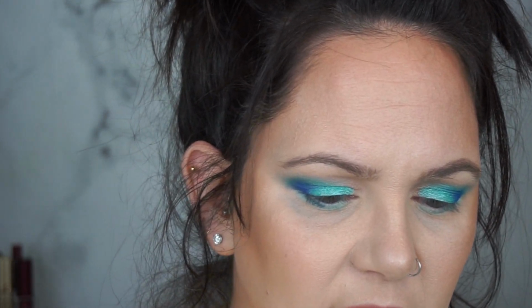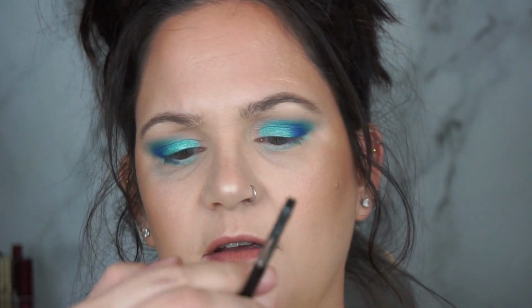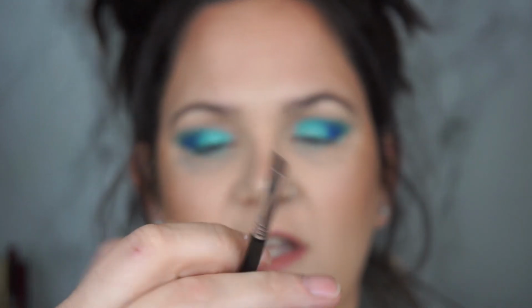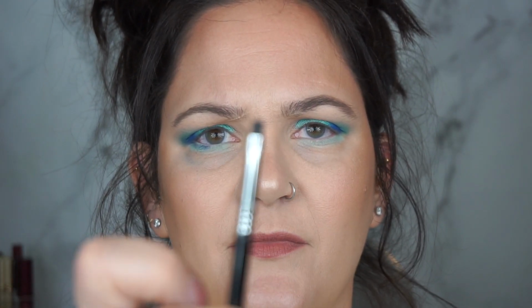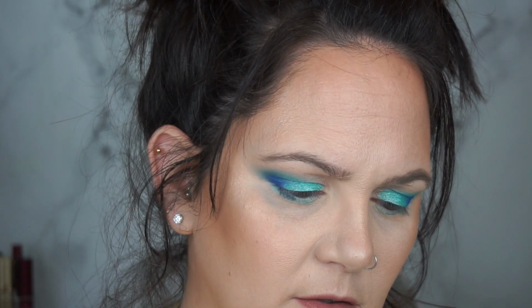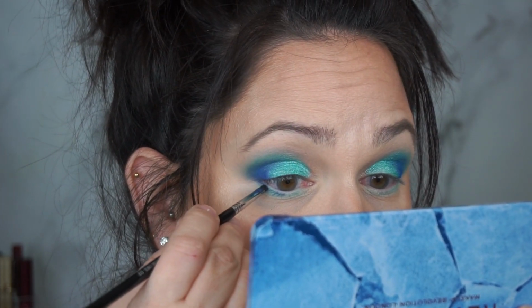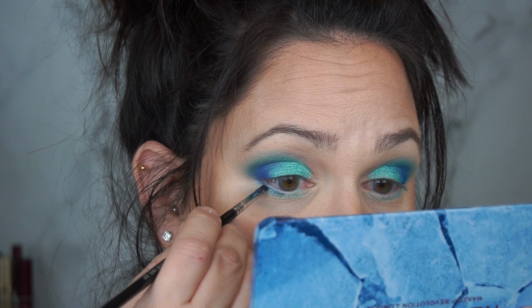Okay, so this brush is probably a little too fat to do that. So I'm gonna get a more precise one. This is a waterline liner brush, E17 from Sigma. See how tiny it is? So I'm gonna go in with that and see if I can be a little bit more precise, because I am getting more fallout.